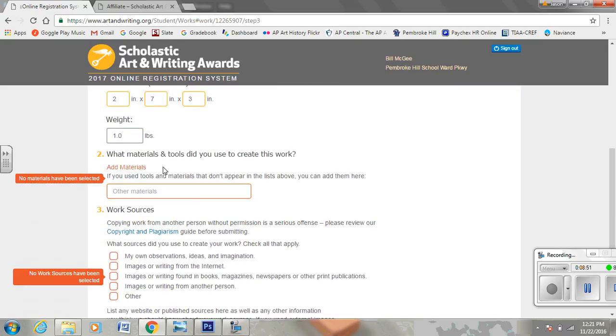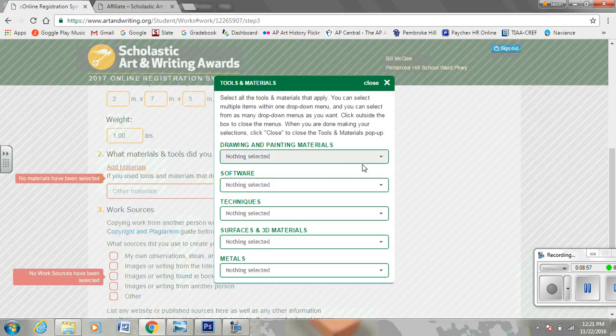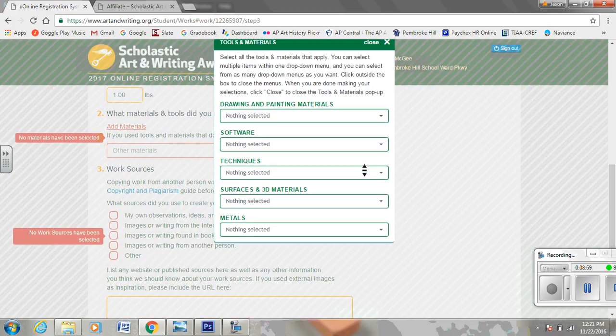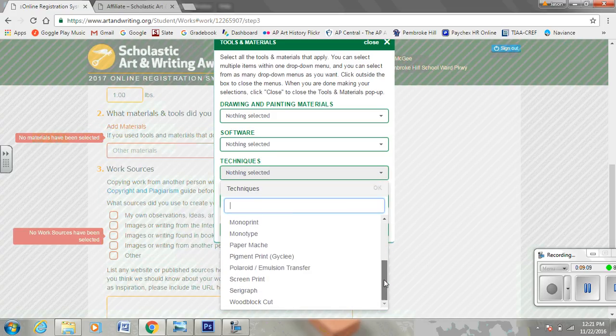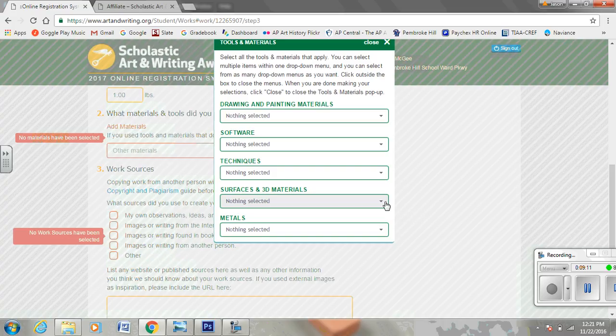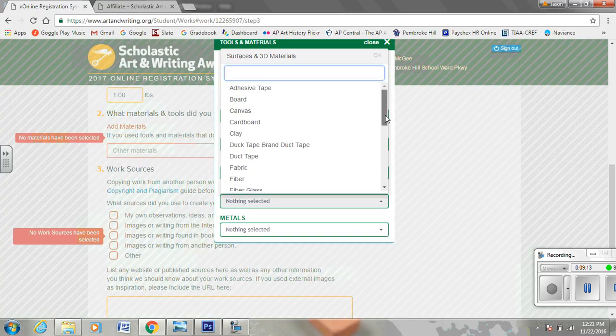All right. What materials and tools did you use to create this work? Let's see. Drawing and painting, software, techniques, surfaces, and 3D materials. Let's see here. I didn't use any software. Techniques. Surfaces and 3D materials.